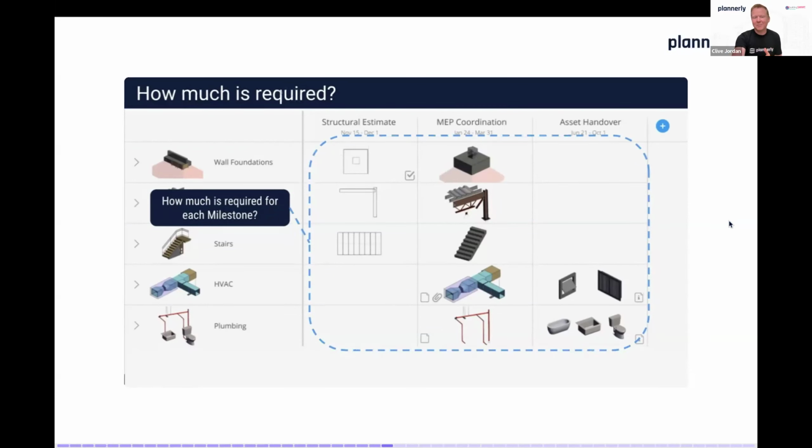And then we start to see how much is required. So when we think about the concept of LOD, we might see that something is a lower level of development, and maybe we're representing that with a 2D object, or we're representing it as a 3D object or a set of 3D objects. And as we progress through, it might be that we need more information related to some of these at the asset handover, but maybe less of the components. So we start to become able to define what we really require for this HVAC system as a coordination set of elements. And then maybe at asset handover, we only need certain objects, certain assets, part of the asset information model, and certain properties on each of those. So how much is required of each of these aspects at each milestone is incredibly important.